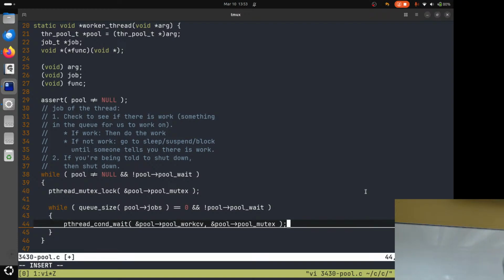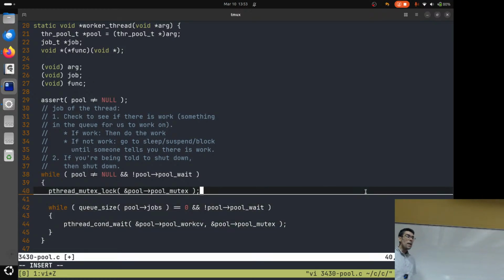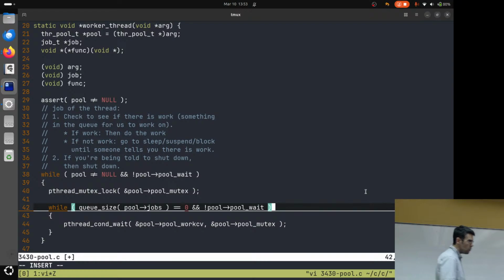Our order of operations here is we may be able to acquire this lock. So we can start entering this critical section where I want to start to ask questions about the queue structure that I've got. How many items are currently in it?